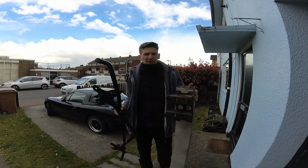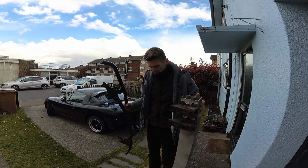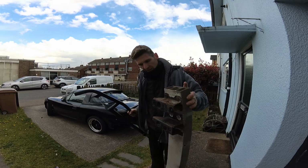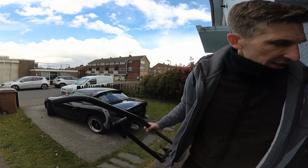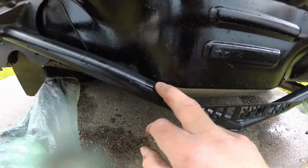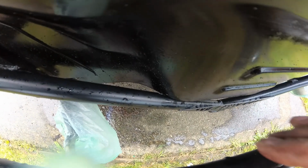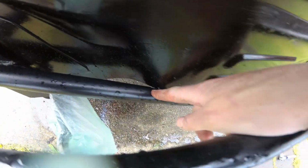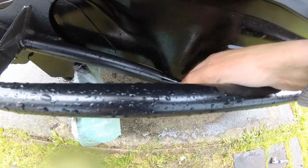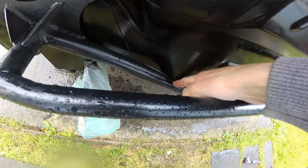So if you're wondering about the weight difference, I would say it's about the same. There's not much in it between the standard one and the FPM one, so not going to be adding any weight anyway. We've got a couple of issues. So first of all is that the bar actually fouls on the lip here. I think you can just about see just there where it's starting to scratch, but it literally is just touching. It does fit on, but it's just really tight up against there.